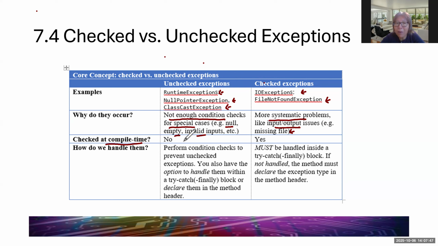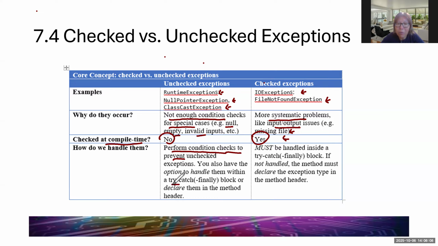So which one is checked at compile time? Be careful, it's compile time versus runtime. For unchecked, it doesn't check at compile time, but for checked, it does. So that's why you do need to handle it, otherwise it won't compile. And how do we handle them? For unchecked, we can do condition checks to prevent it.